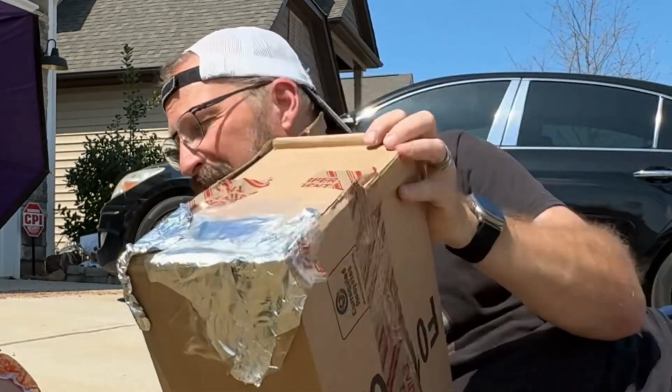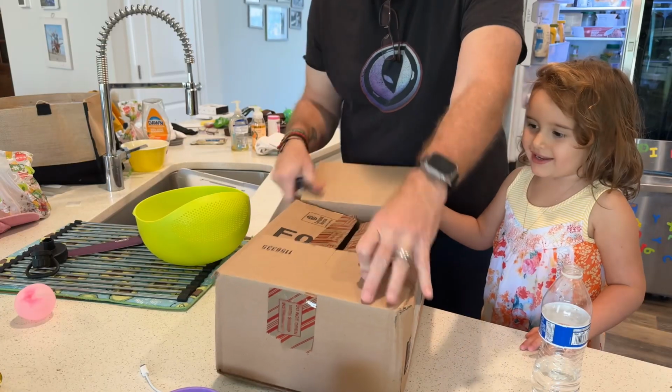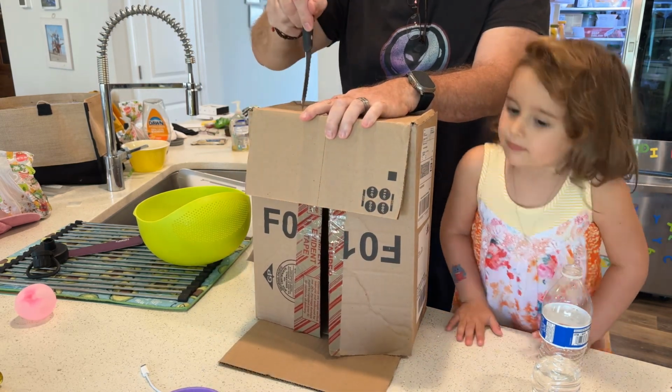But it's all about the box. The Seriously Sophia Solar Eclipse Box. Right, Sophia? Okay. Let's see. So what you gotta do is you cut a square, like right here.